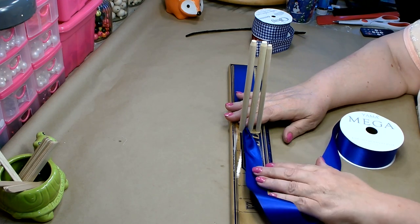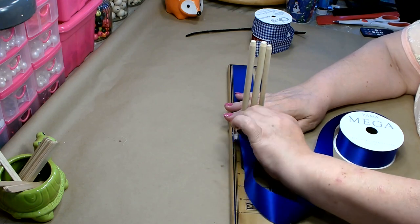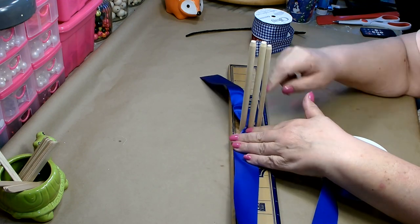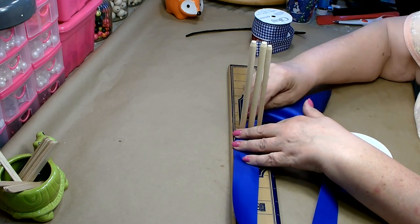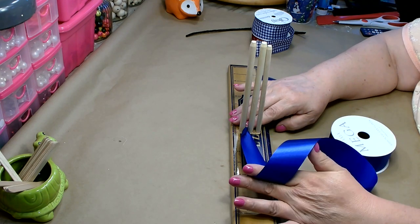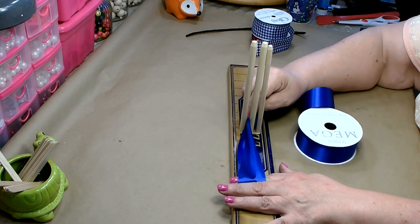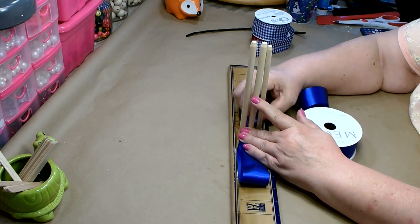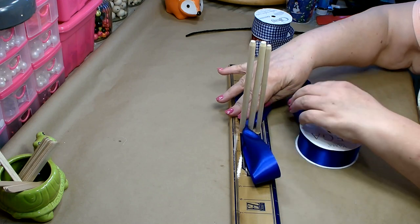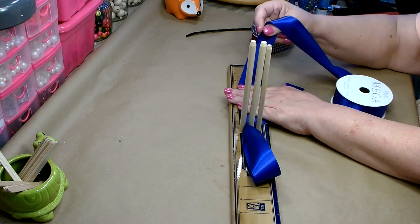Now this ribbon has one side that is a little bit nicer than the other. So once you come through, you want to go ahead and twist that. You want the nice side of your ribbon facing down. Okay, and I'm going to measure this loop at 5 inches. And I'm going to do 3 loops on either side at 5 inches. So remember, once you come through, go ahead and twist so that nice side is facing down. And then measure at 5 inches.